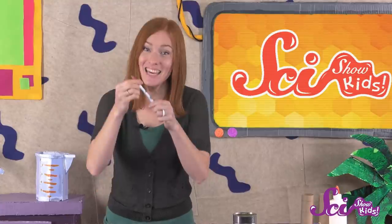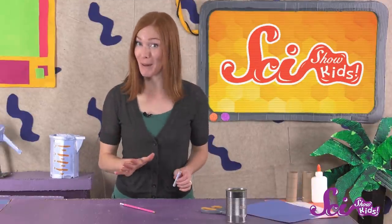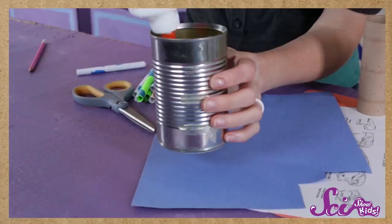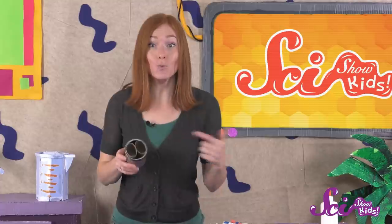Tape the paper, take it off the pencil, and then start wrapping the pencil with more paper. You'll need about 30 little tubes of paper to fill the can. Once you have a lot of little tubes made, I already made mine, cover the bottom of the can with some glue, like this, and then put the 2 toilet paper rolls into the can. The rolls are in here to keep the little tubes from rattling around too much.